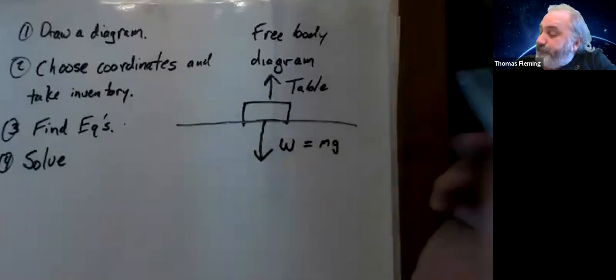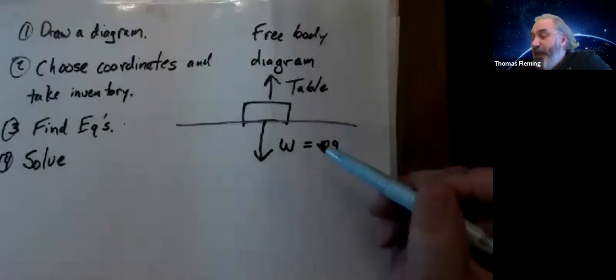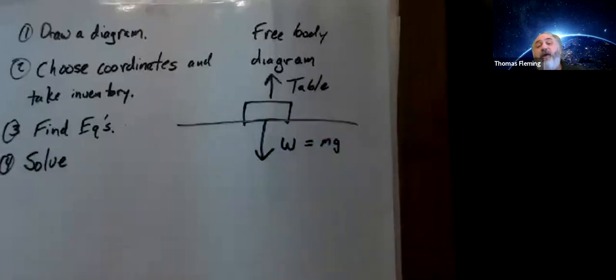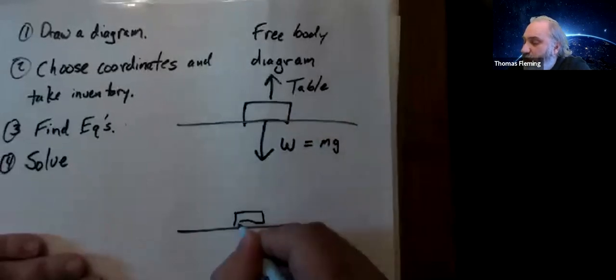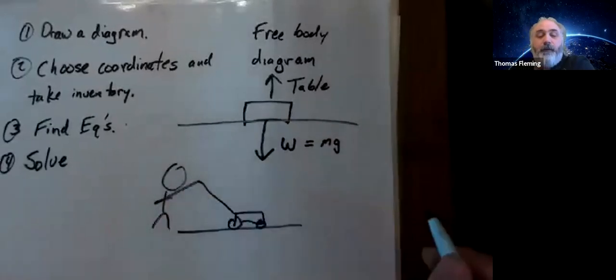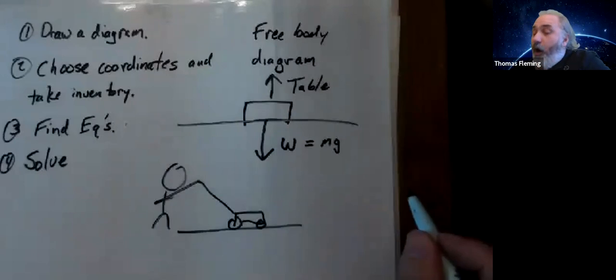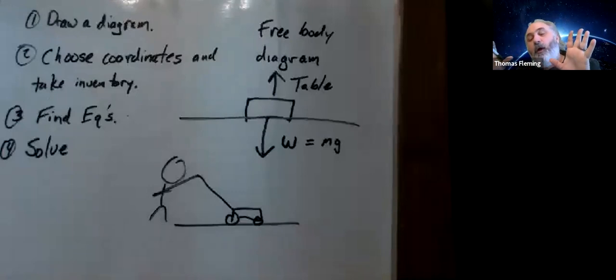Thank you. All right. So bottom line is, there's my diagram. It's labeling all the forces that are acting on my object. That's step one. If you had multiple objects, you might choose to do multiple diagrams. So for instance, if I had a guy pushing his lawnmower, maybe for this problem I care about the forces being exerted not just on the lawnmower, but also on the guy. I might choose to do my free body diagram where I separate the two objects so I can be super clear what forces are what.